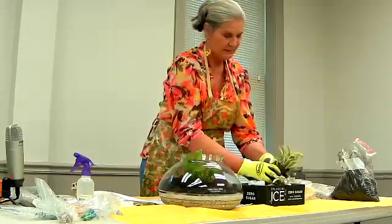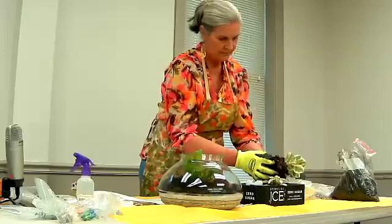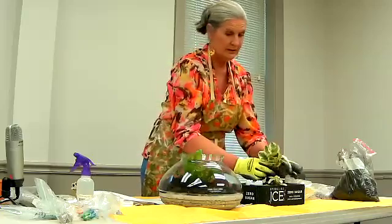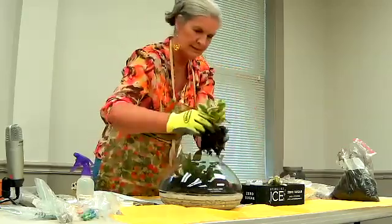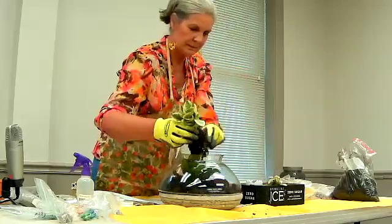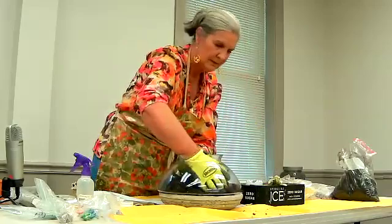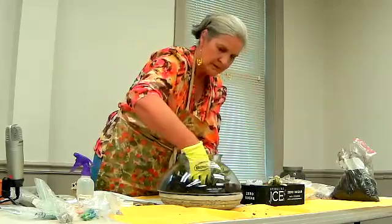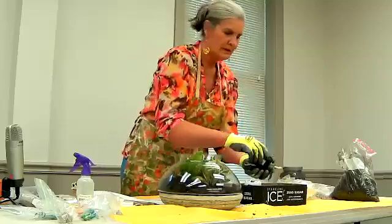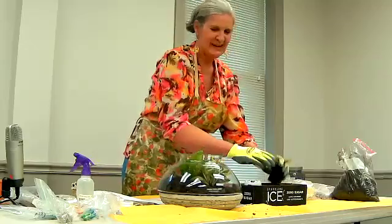And messy. That's one thing. It is a messy job. More than I expected. While I'm in here, I'm going to make a little space for that. What does it look like so far? Okay, because I can't. It looks too big. I'm working over the top here.